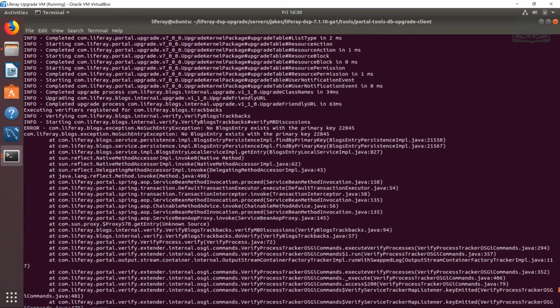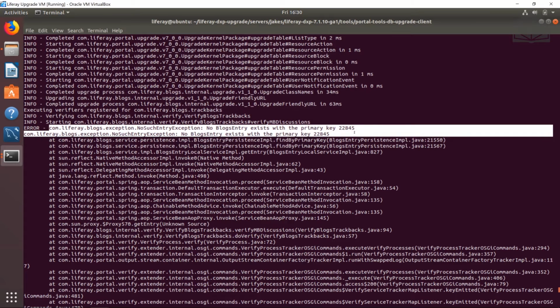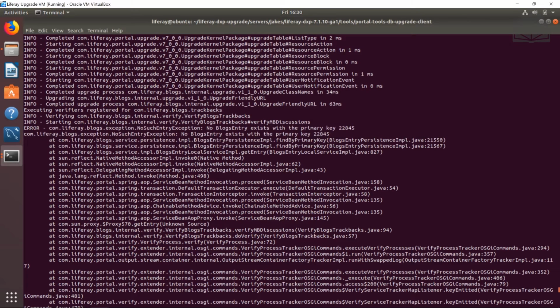We can see here, as we were trying to upgrade this part here, the message board discussions, MB discussions, it was looking for a specific blog entry that it couldn't find. So it couldn't find this blog entry with the primary key of 22845.